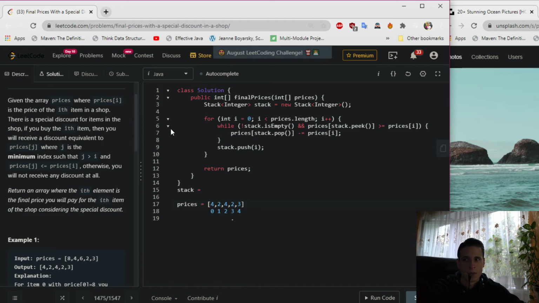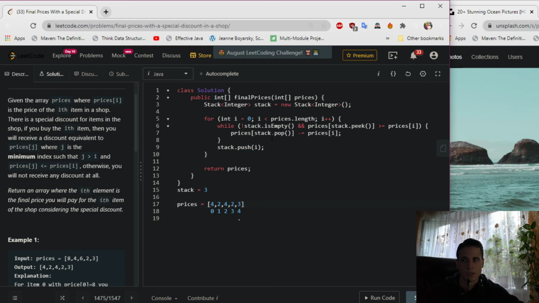Then stack is empty. We skip this condition. We are out of that condition, and we go here. We push the current index, which is 3. Then we increment I by 1. We go here. We can see that 2 is not greater than or equal to 3.